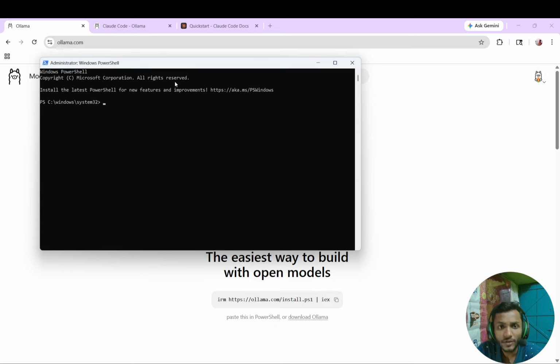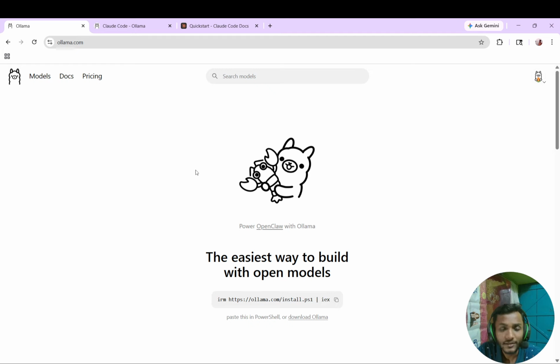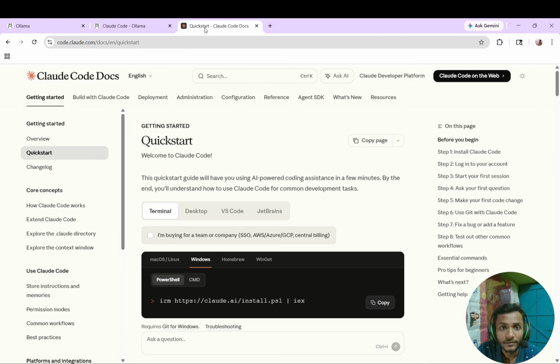After installing Ollama, you have to install one other thing, that is Claude Code. Otherwise it will not work. For that, this is the website. Just search for Claude Code docs and you will get this website. I will also attach all of the links in the description of the video. Go to the site and you will see this option.